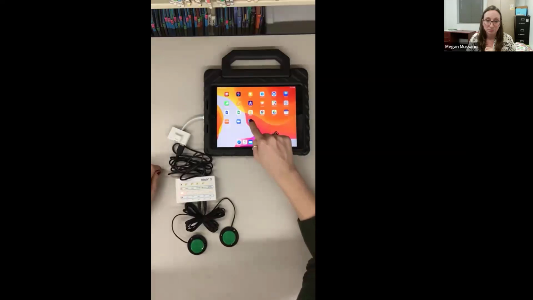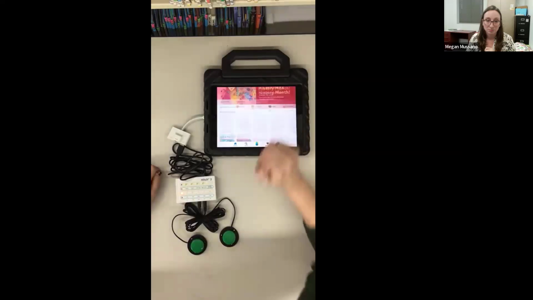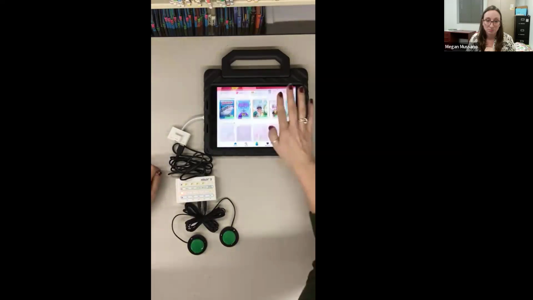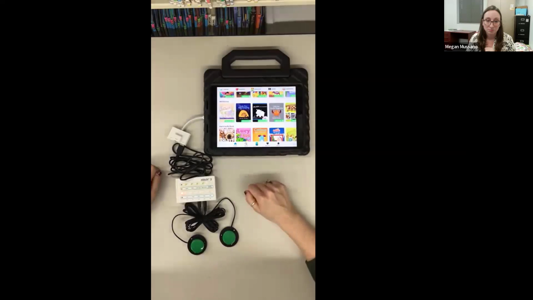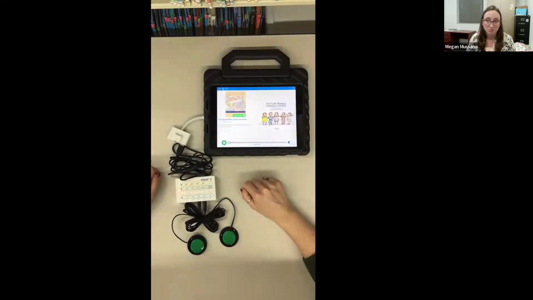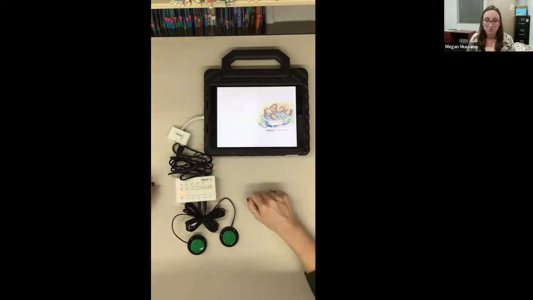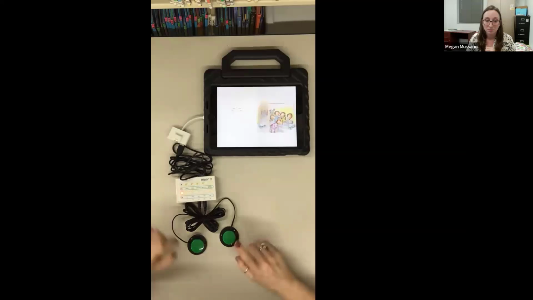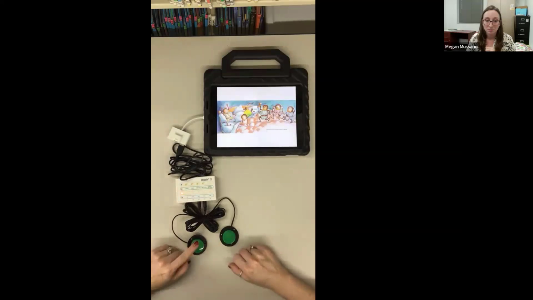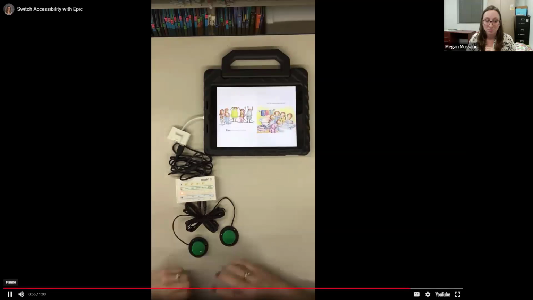Go ahead and open up Epic. Click on Epic. I recommend starting with a Read to Me book. I'm going to go with 5 Little Monkeys as an example. The book will automatically start to read when it is opened. In order to make this switch accessible, all you need to do is triple click 1, 2, 3 on the home, and you will see that the iPad basic switch recipe will launch. At that time, all our students have to do are click their switches to turn the pages, and they can turn the pages back. If they want to hear a certain page read over and over again, they can just do that by switching back and forth.